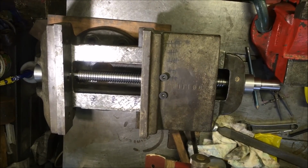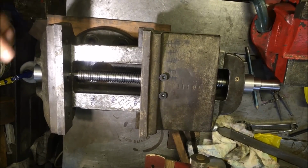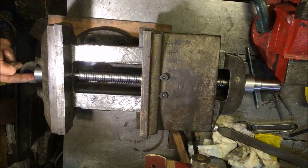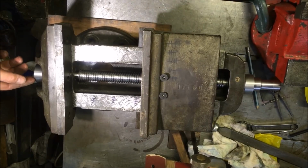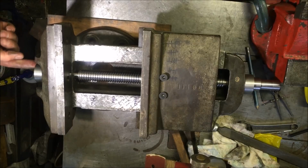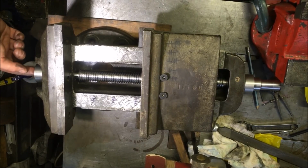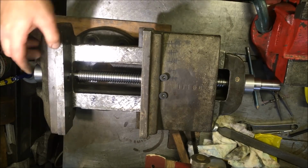Well, I couldn't wait, so I thought I'd assemble it and just make sure everything fits and lines up, and it does, which is encouraging. So we've got the threaded collar there. That needs modifying, or needs finishing so that it can be locked in place. The original one had just got 2 grub screws either side of the part line between the collar and the shaft. I'm not sure whether I'll repeat that or do something a bit better.